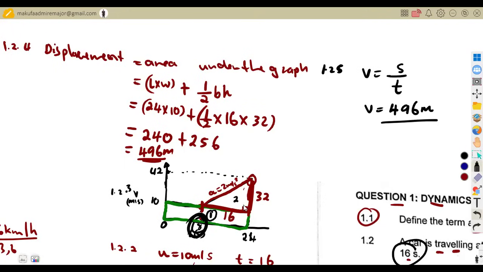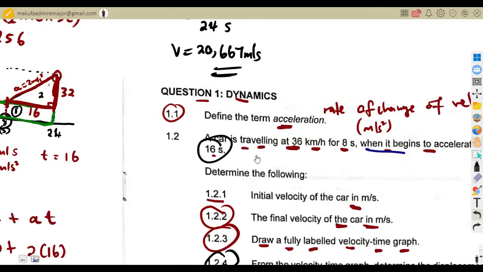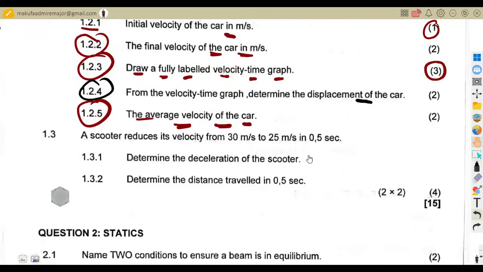Remember, we've got the first 8 seconds and the last 16 seconds. We add them, they gave us 24 seconds. So that's velocity in meters per second. If we divide this, that gives 20.666 and so on, which is 20.667 if you round off to 3 decimal places. Remember, if you're not given the exact decimal places, just use 3 decimal places. If you're given, you work with the one that you are given for that particular paper. So that was our answer from that diagram.